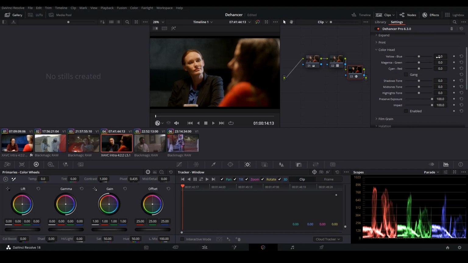Your film grain, you can specify the type of film grain that you want. The halation and the bloom work hand in hand. You can specify the amount of vignette you want, the film breath, and the gate weave, which is more of your motion.